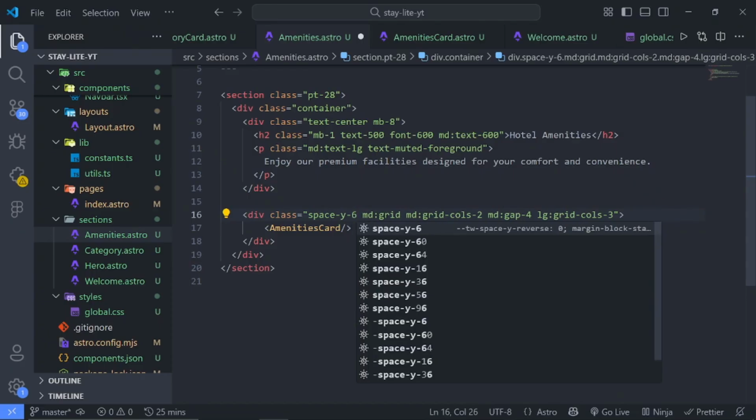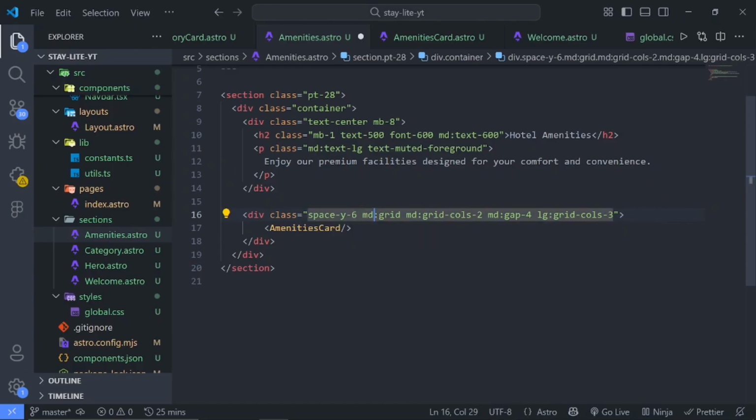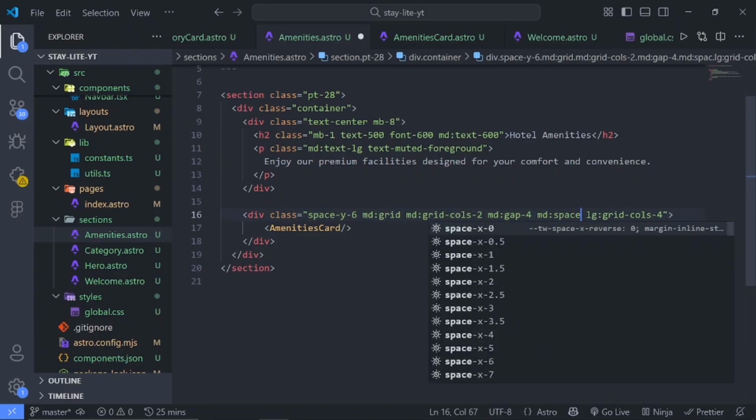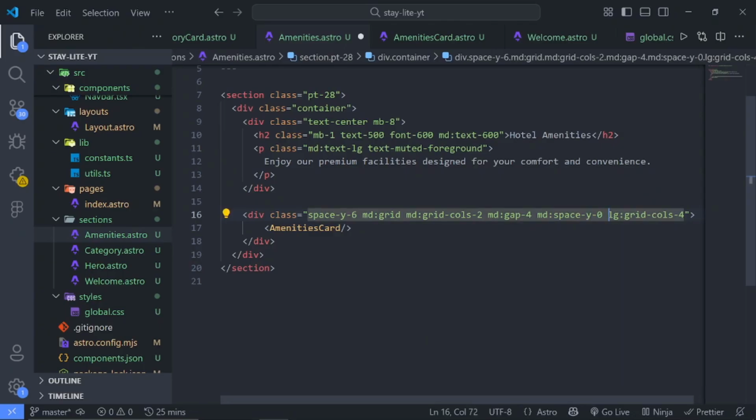So some space between each card. Then on large devices and up, we want this to be 4. But on medium devices, we want the space y to be 0. So I want to get rid of it. Then now we can start passing the props.